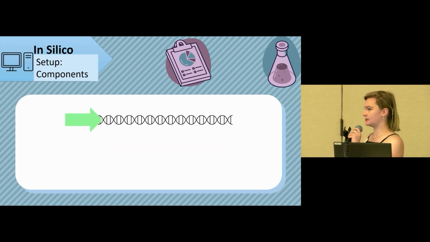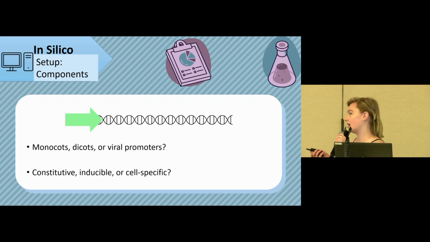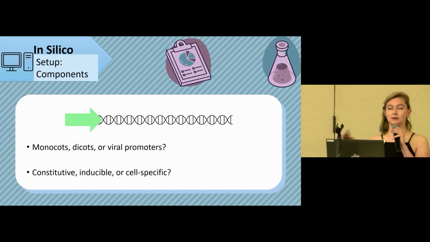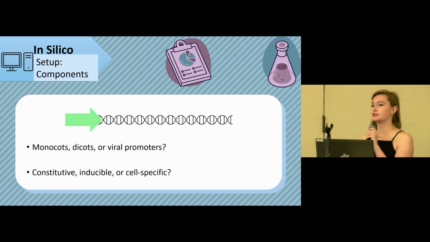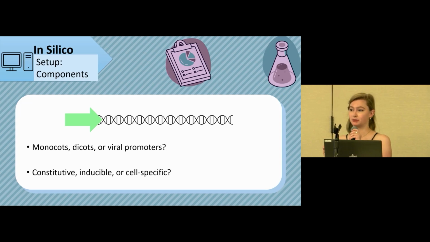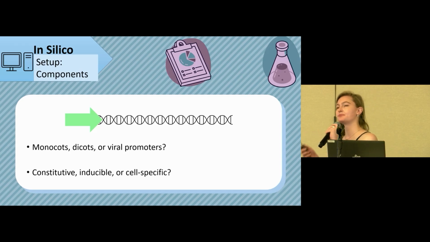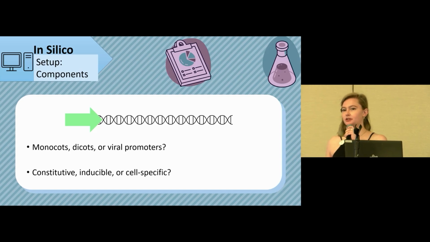So, to go into a little bit more detail, let's talk about that promoter. Now, there are promoters that are specific to your monocots, specific to your dicots, and there are ones that can be used for both. There's also constitutive, in other words, always expressed in all cells kinds of promoters, and there's also cell-specific promoters or inducible promoters. So in my lab, we use what's called a heat shock promoter. In other words, it'll only be induced at a certain temperature. There's also cell site-specific markers, so that maybe you don't want your leaves to be expressing a marker, but you only want the fruit to express it. If you can find a promoter specific for that, you can use it.